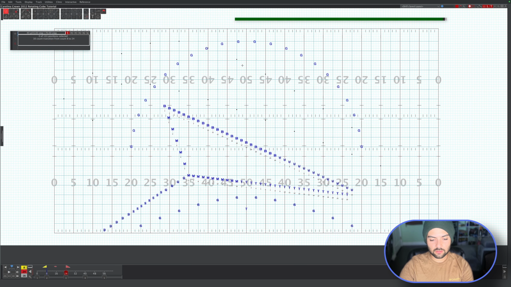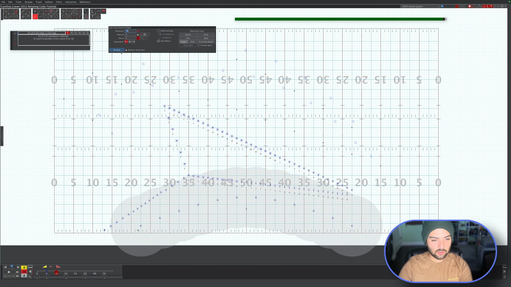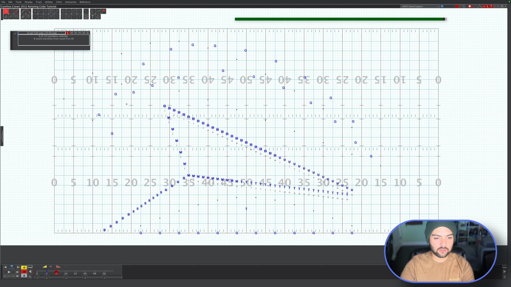Now we got that. From here, you're going to get this red flag, super important. Get the red flag, put it halfway to count 16. I'm gonna select these members. I'm gonna put one right here, another line right here, and they're just gonna go straight down for 8 counts. And we're just gonna forget about that just for now.